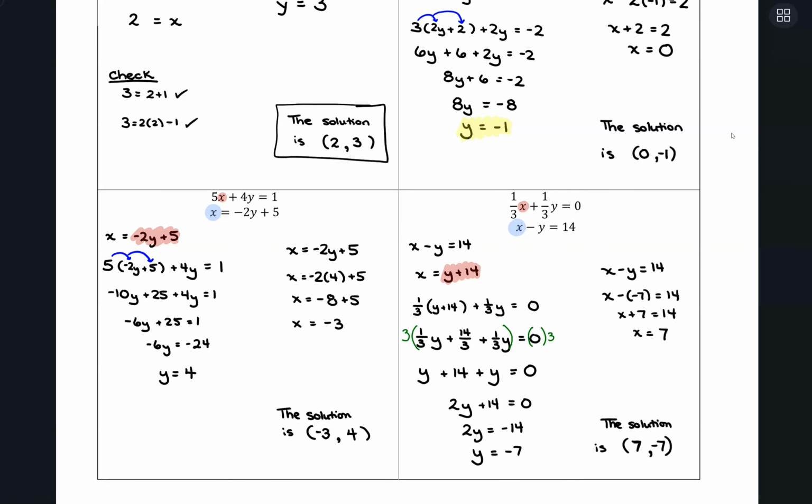And that's how we do substitution. So solve for one variable, plug it into the other equation, and as you start getting a solution for one of the coordinates, you can go and find the other one. And just please take the time to check your answers, especially when it comes to quizzes or exams, because by checking the answer, you'll know with 100% certainty whether or not you have the right solution.